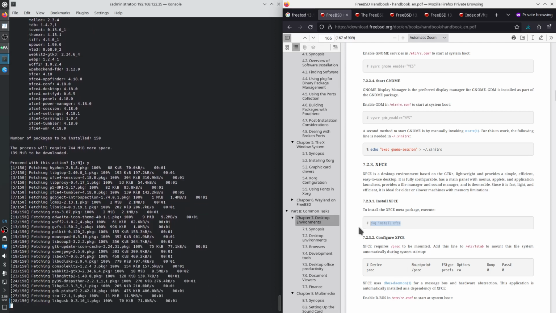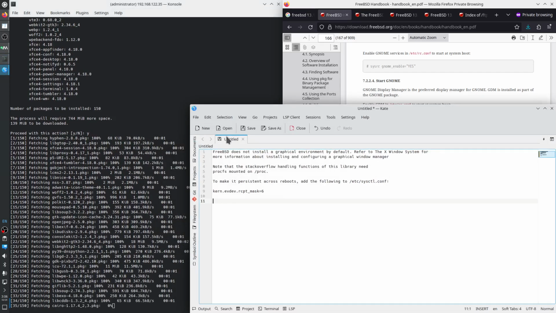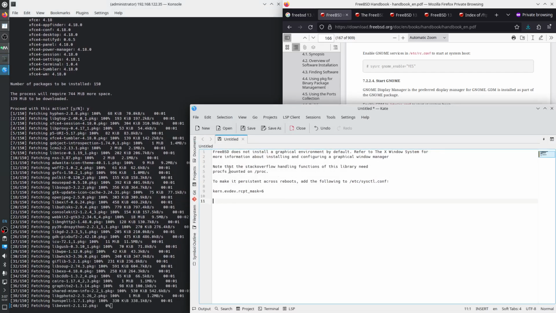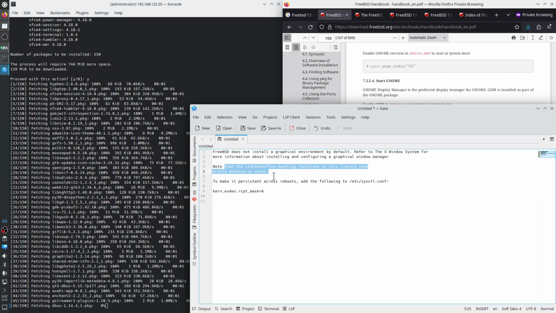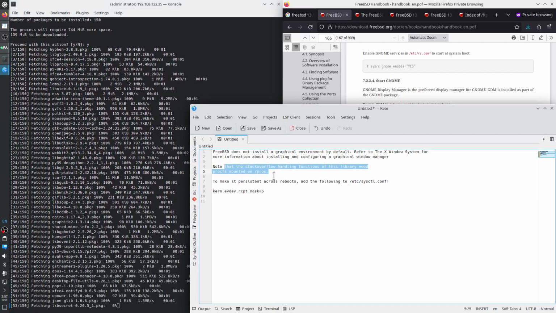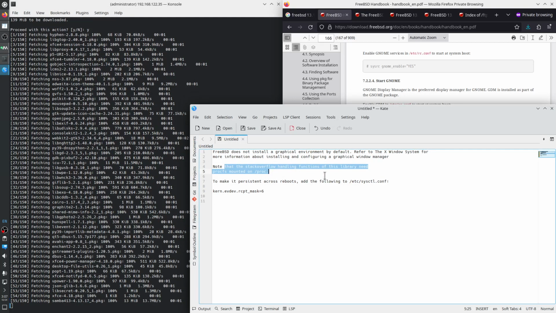XFCE requires /proc to be mounted, which we have in our to-do list. So we say that Stack Overflow says it needs procfs mounted on /proc.